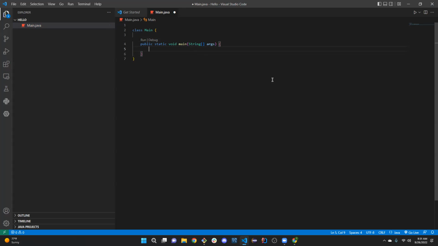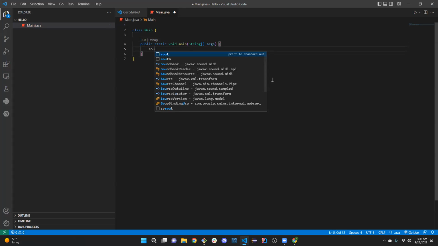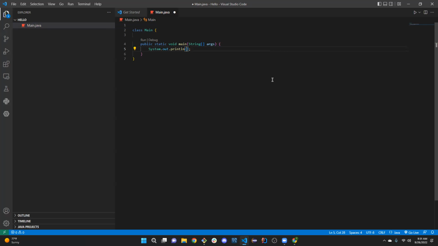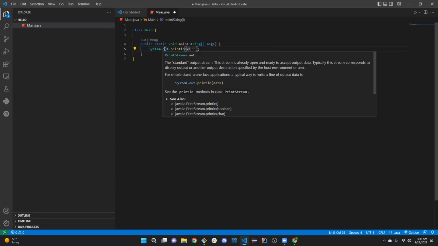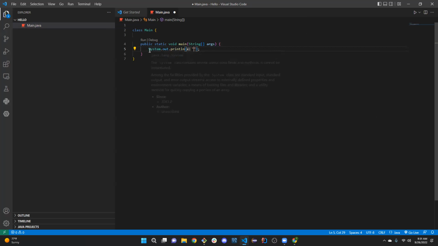Learn the shortcuts because there's no way to remember what's capitalized, what's lowercase. So sout is System.out.println. System is the class, out is the field.